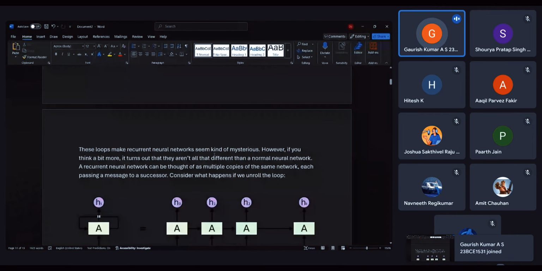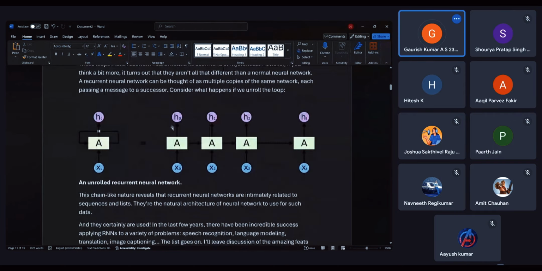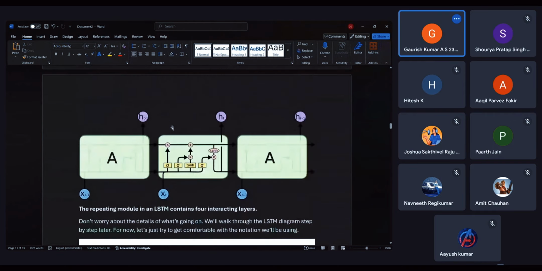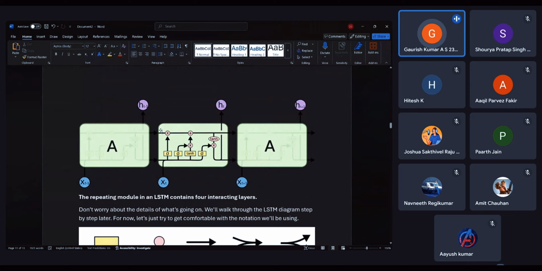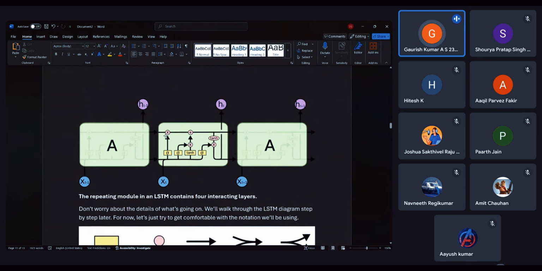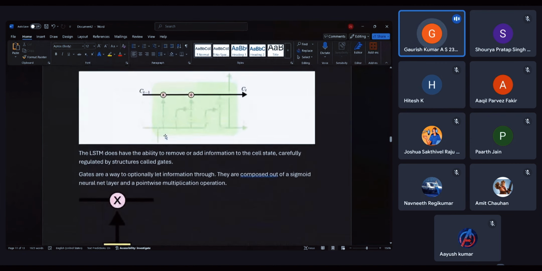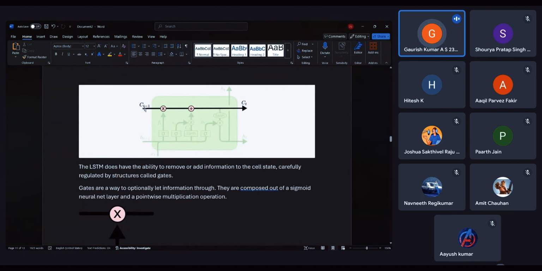This is the RNN neural network which I showed you. So LSTM, as I told, has what is known as a cell state. Previously I told you about the cell state and its functions. Compared to RNN, we have a cell state called C. C of t minus 1 is the information obtained from the left, like the prior text, and it has three gates: the forget gate, the input gate, and the output gate. These three gates play an important role.